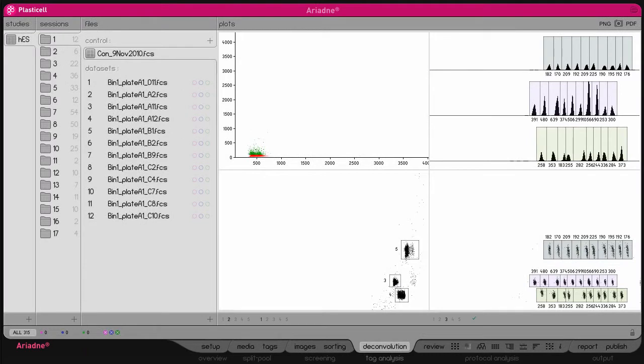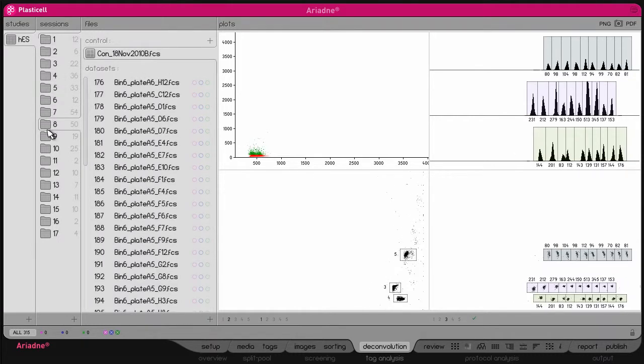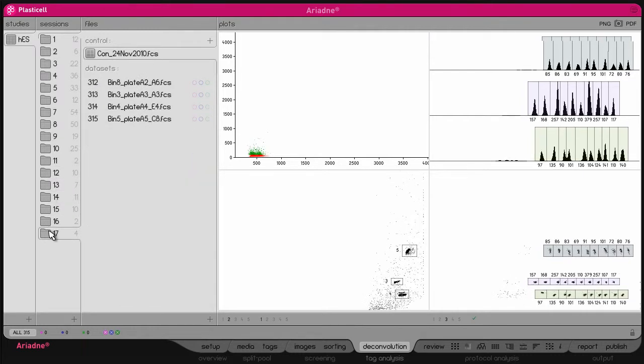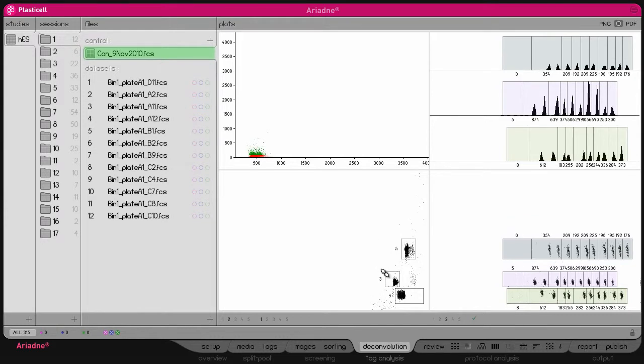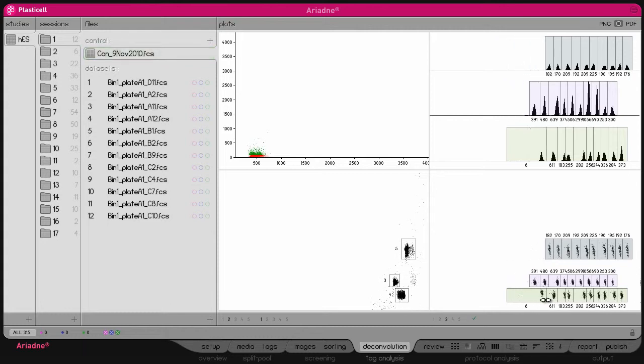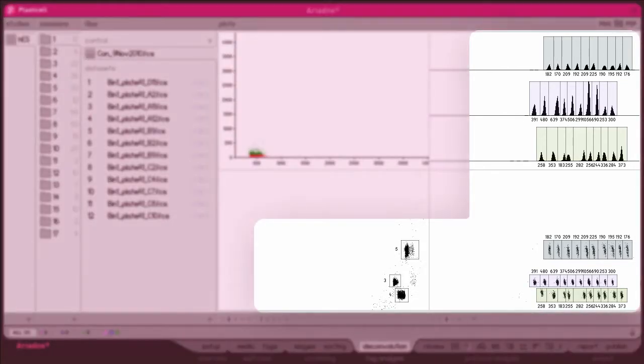Next, the fluorescent tags bound to each hit are analyzed by Ariadne, which deconvolutes the cell culture history of each hit. The tags are analyzed using a standard flow cytometry instrument, and the data imported into Ariadne. First, a control sample containing all tags used in the experiment is used to calibrate the FACS, setting gates that allow Ariadne to identify the tags present on each hit. In this experiment, the tags comprise fluorescent microspheres of 3 different sizes, small, medium, and large, and each microsphere size comprises 10 discrete populations with increasing fluorescence intensity.